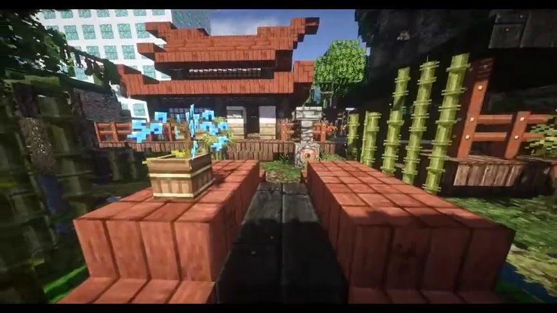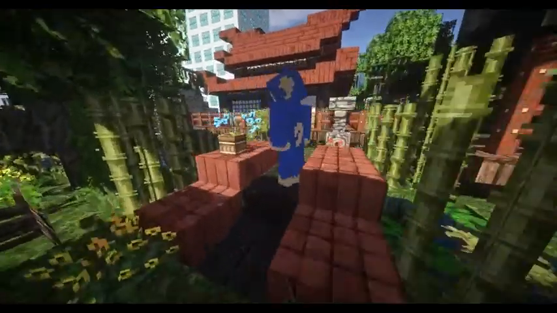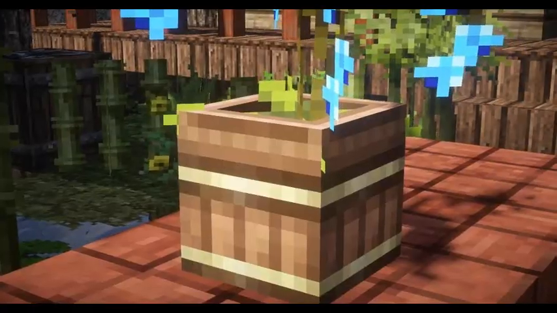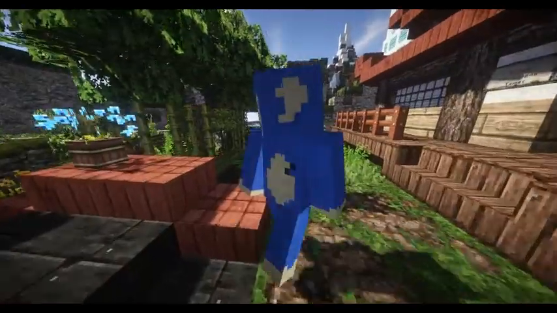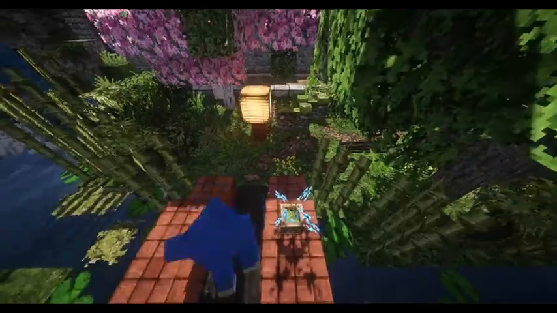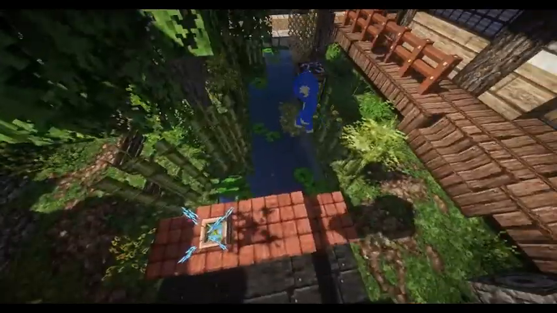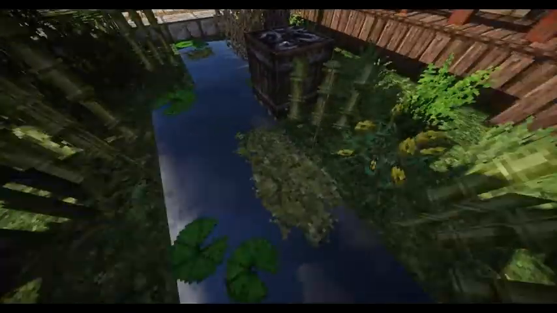Then you have this nice little, really basic, simple bridge. Oh yeah. And a little flower pot on top. Yeah, because flowers are just all cool. And I've also got loads of invisible glass all over this bridge, just to stop you from trying to commit suicide in the 1 block deep water. God, I can't take this anymore. Oh, I landed on a lily pad.